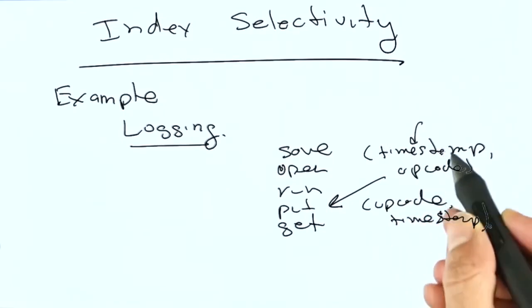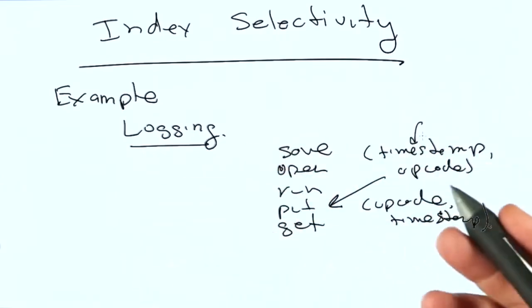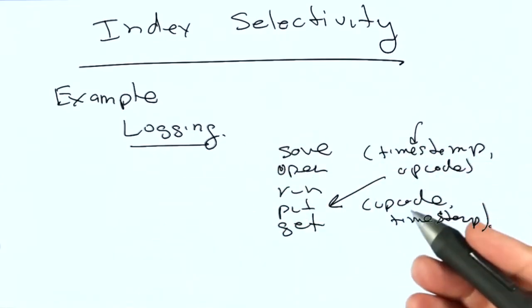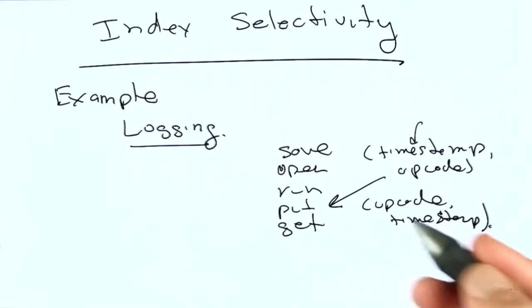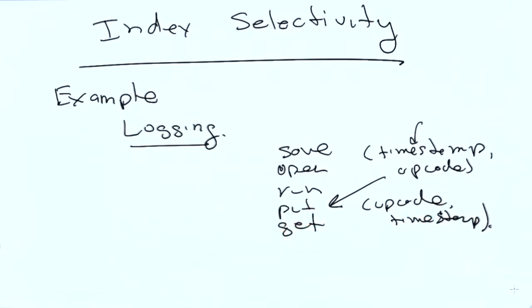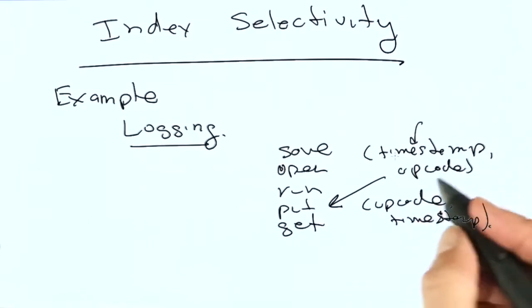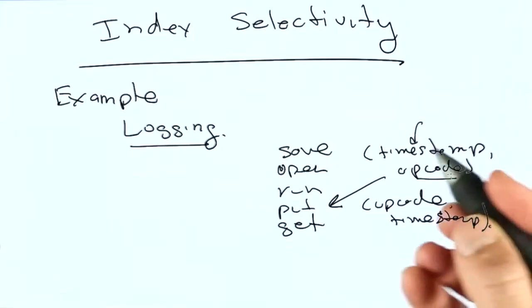Whereas if there was an index on timestamp, comma, opcode, and you did know the times when you wanted to query the opcodes, the time interval, then it would be pretty fast, because it would be a very small percentage of the total log. And after that, once you narrow it down by 99%, then searching for the opcode would be efficient, and there wouldn't be that many operations in that time interval.